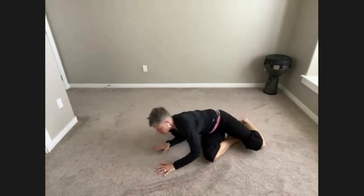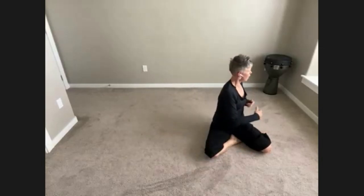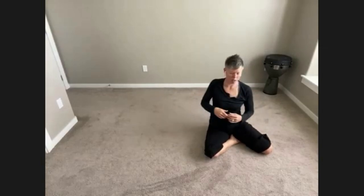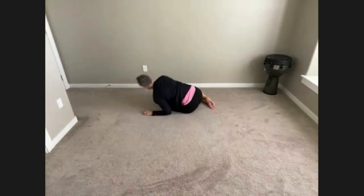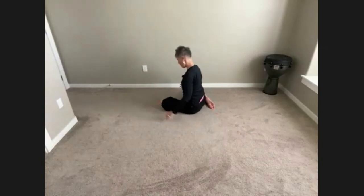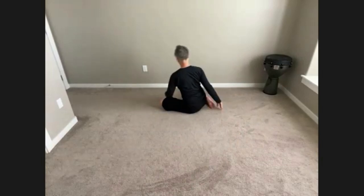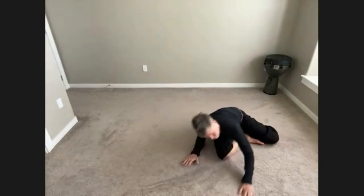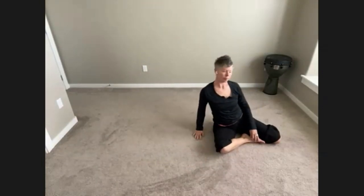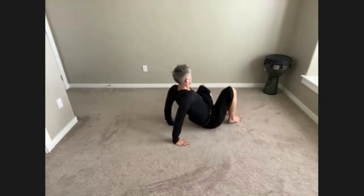Whenever you're ready, just go ahead and stay up and find yourself in a mid-level position. I'm finding that when I come up here, the first thing my spine wants to do is a little bit of rotating and twisting. Let's see what's present for you. And do that a few times where you go down, you come up, you stay up in this mid-level place. Notice how it is that your body organized to sit and what movements your body would like to do.